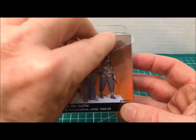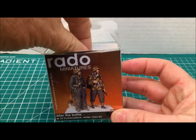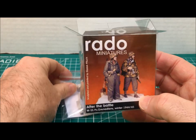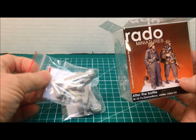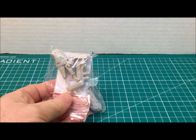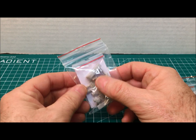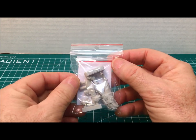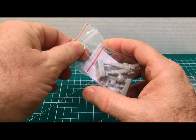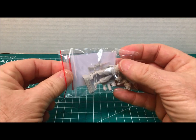Let's go ahead and crack this baby open. Now, it's a two-figure set, so we have one set right here and one gentleman right here. I'll slide the box over and put it out of the way until later. Looking at the individual packets for these guys, this gentleman here I believe is the one with the pea camouflage in the photo.